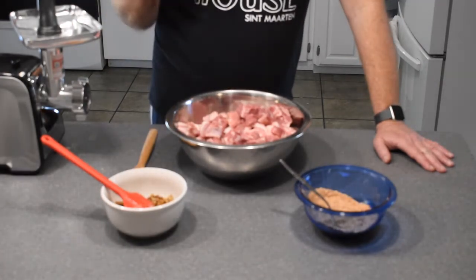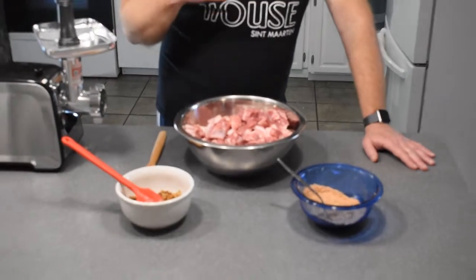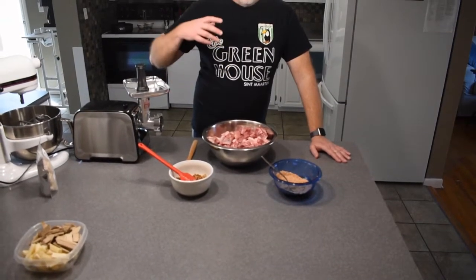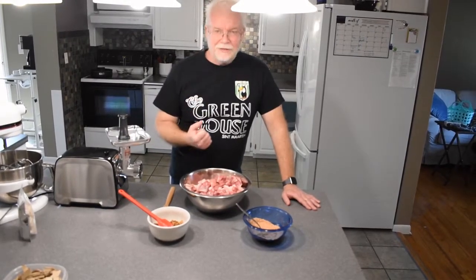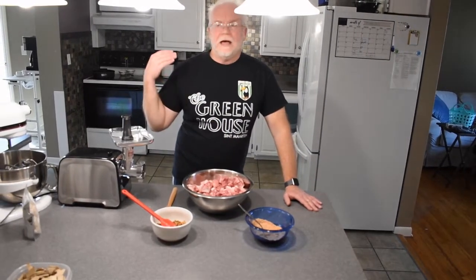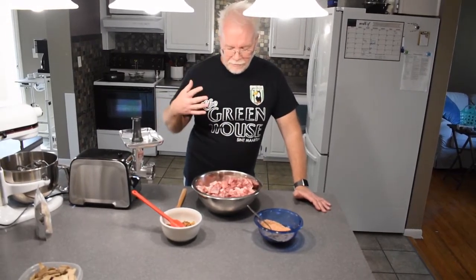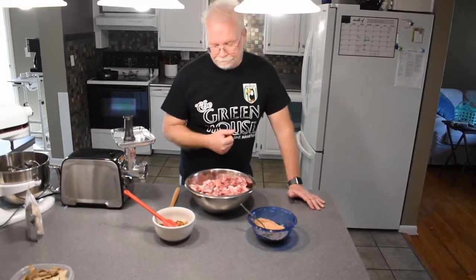Most people will add their seasonings after they grind, but I find if you add the seasonings in before you chill your meat to grind, then it grinds the seasonings into the meat, really makes it part of the sausage. It really incorporates it better, I think. If you're more comfortable adding in the blending stage, adding it with your hands, that's fine after the grind. But I really like to put the spices into my meat before the grind, before the chill.